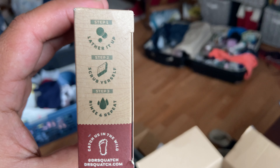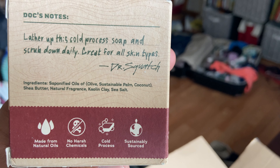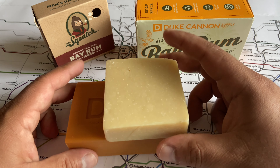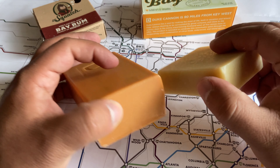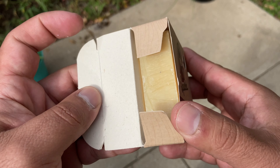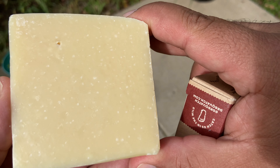That overpowering issue was something I mentioned with the pine tar scent of Dr. Squatch, but I realized I maybe was using too much. These soaps are a bit concentrated, so if you just rub some on a washcloth and then use that on your body, it'll work just fine. Less is more with Dr. Squatch. If I were to give this soap a score I would give it a nine out of ten — I know that's a high score, but I really love the smell, I love the way I felt afterwards, my skin felt great.